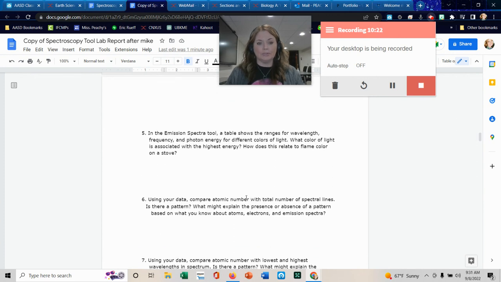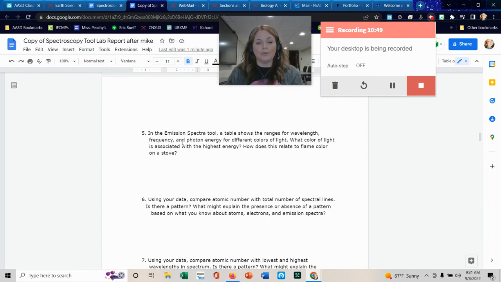In the emission spectra tool, a table shows the ranges for wavelength, frequency, and photon energy for different colors of light. What color of light is associated with the highest energy? We kind of talked about that already, right? How does this relate to flame color on a stove? If you are familiar with a gas stove or even a campfire, think about what color of fire flame is the hottest.